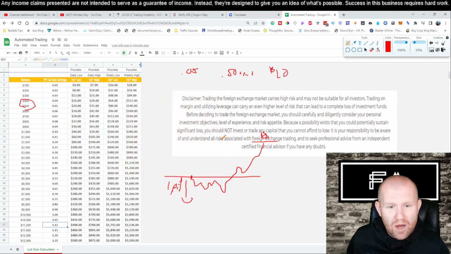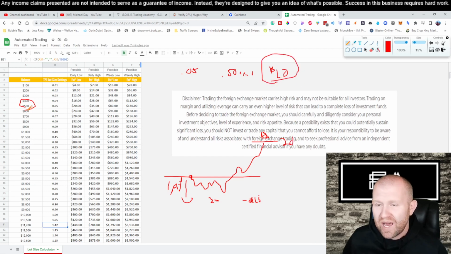So your account may go down from where you bought it. It may go down 30 pips, and you're going to look at your account and it's going to be down negative $15, right? Then a few hours later, it's going to work its way back up. It's going to hit the 20 pips, and you're going to make $10 in cash on the trade.